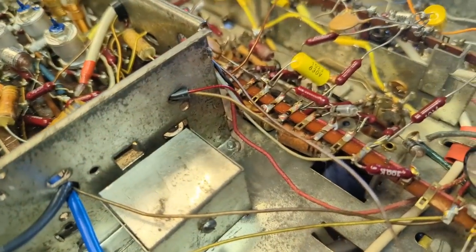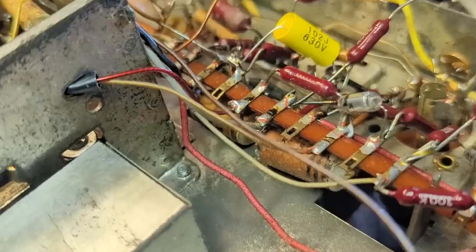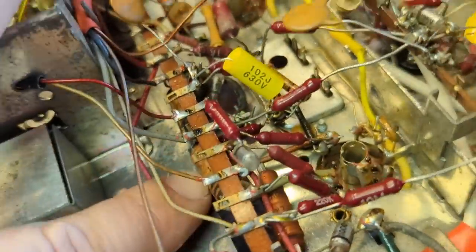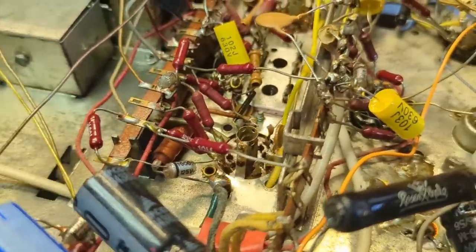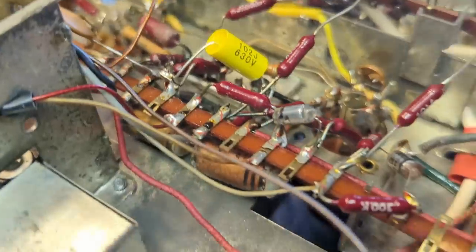All right, this is one of the reasons I sometimes really get frustrated working on these sets, because they built the thing in layers. Like, you've got all these caps underneath this rail here, and it's not easy to get at. And this phenolic plastic material is very brittle. You can break it just looking at it. So that's when sometimes you have to get, I have a whole bunch of used operating instruments like hemostats and whatever, and you can reach in really tight spaces like that.